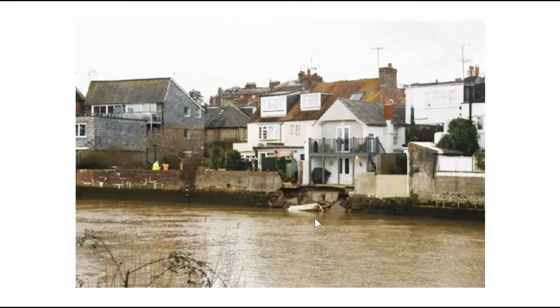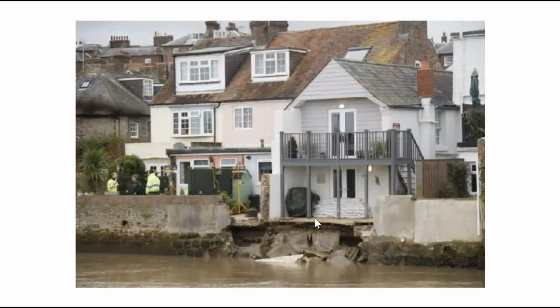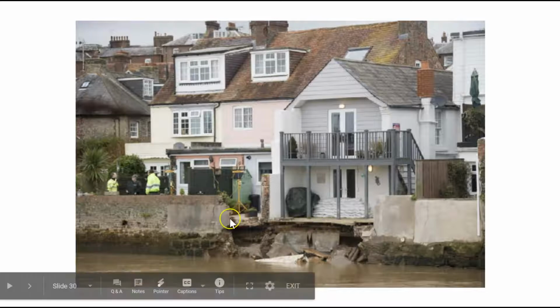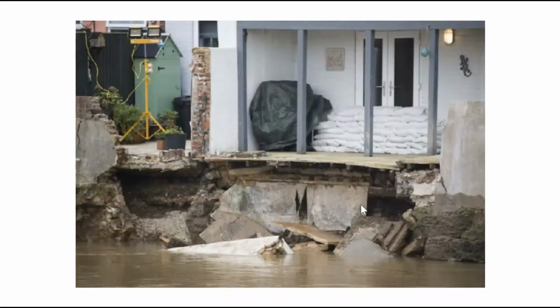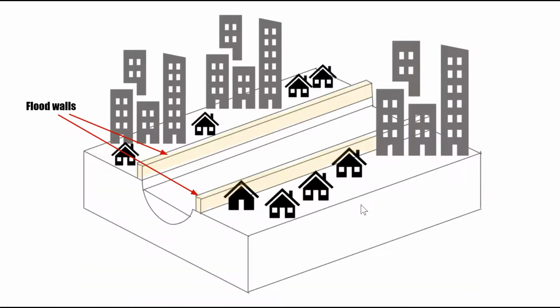So, let's have a little bit of a closer look at this particular area. There it is. Let's zoom into this, and you can see the very foundations of those buildings themselves have been undermined, and they've had to place all of these sandbags here so that if the water does come up in future, the house isn't going to be eroded. Now look at that damage. Now remember, this is meant to be flood control to have the economic benefits of stopping the damage. There's not only that incredible expense in repairing the wall, but look at the damage to the house as well.